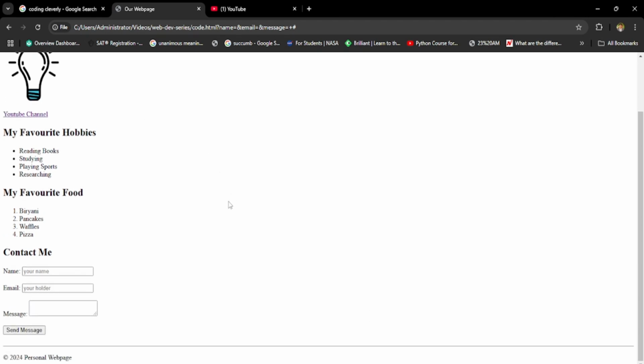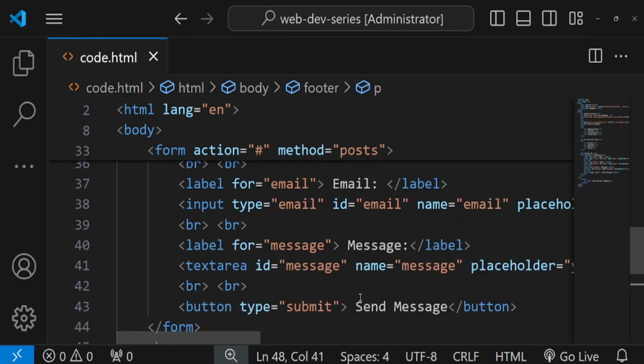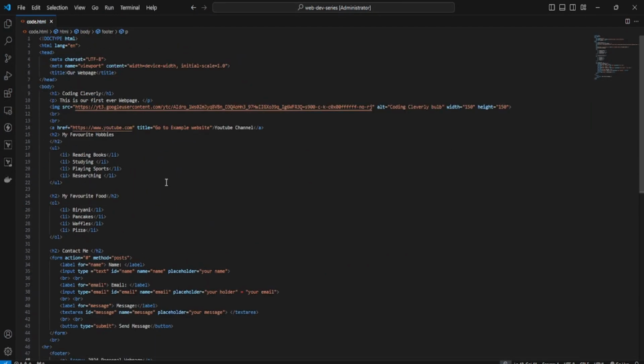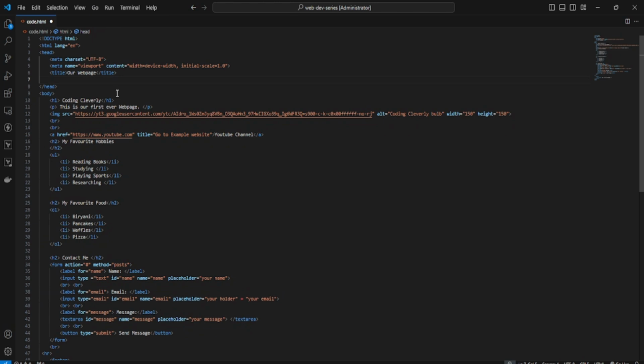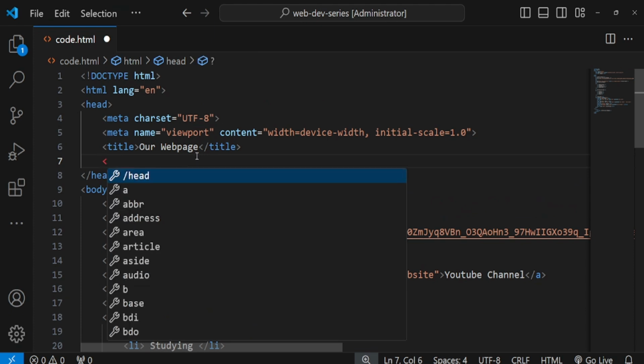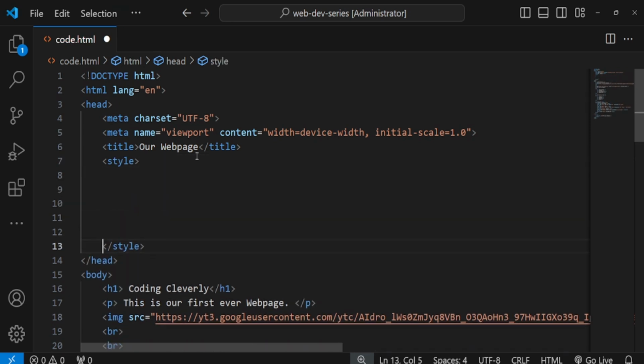Now let's add our CSS style for this web page, which is going to make it look really amazing. So I've zoomed it out, and you know what the title is? Below the title, we're going to be writing all of our styles. So let's zoom it back in. We'll be writing all of our style sheets inside. So first of all, we're going to add the style tag, and in the style we'll be writing all of our code.